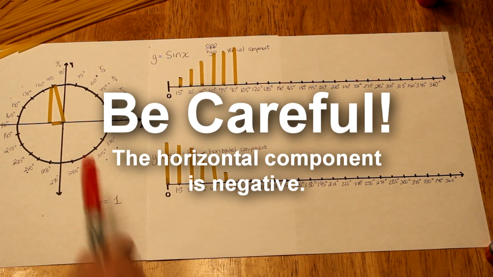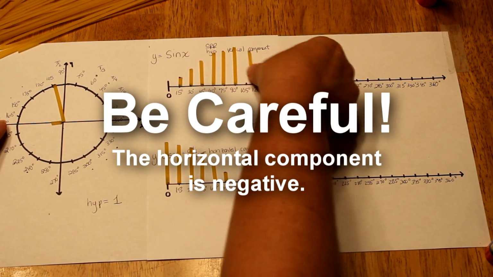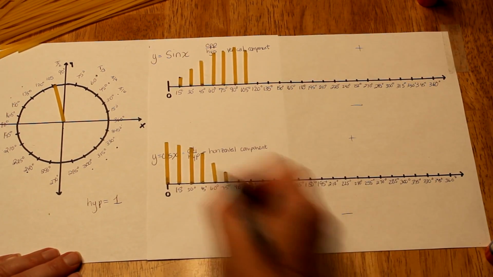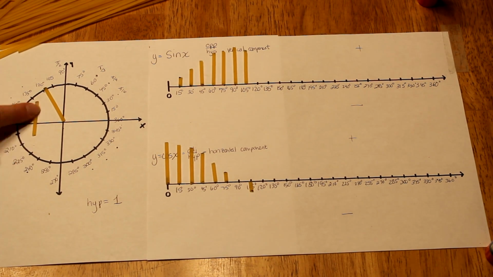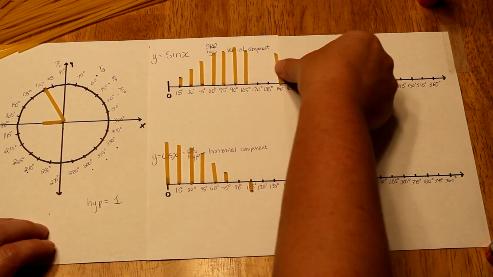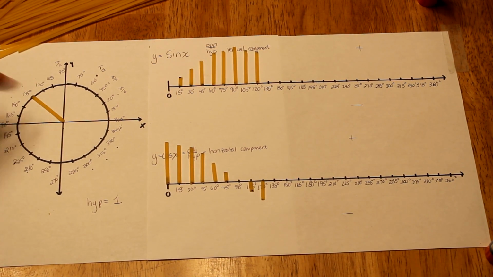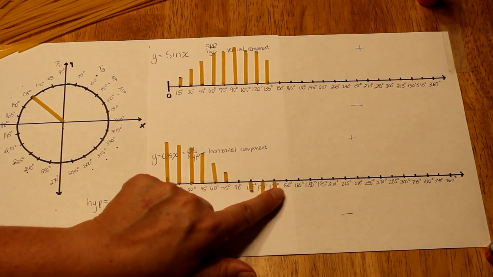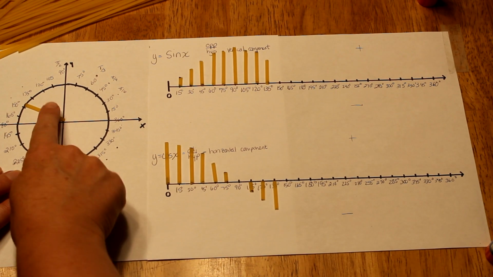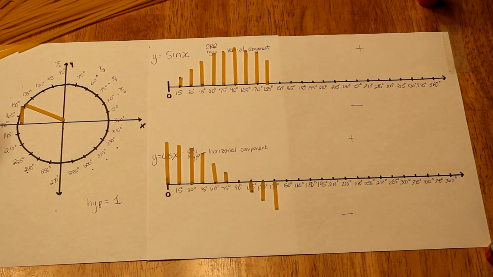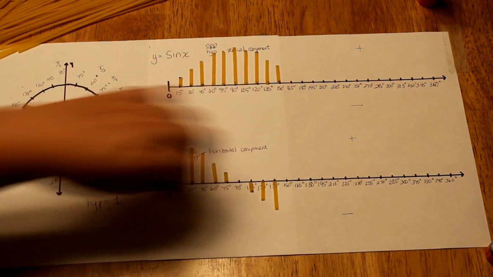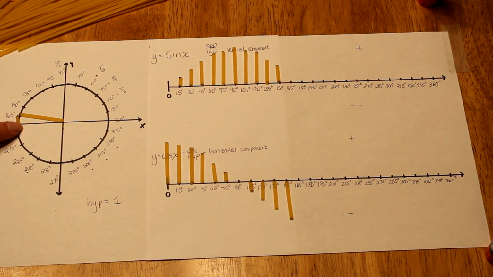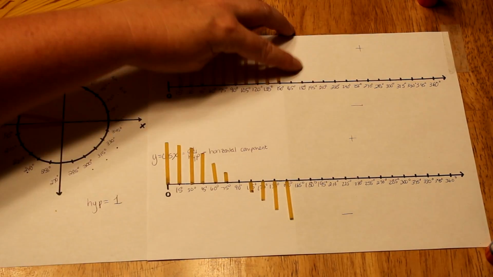Now, on the left side, the horizontal component is negative, yet the vertical component is still positive because you went to the left of the origin. So the only way to show that is to take that horizontal component and make it go below the graph. So now the sine and cosine graph have a positive and a negative component. And as I'm moving the angle measures around, if you notice, the vertical component is shrinking, but it's still positive, while the horizontal component is to the left of 0. So it is negative and has to go below the 0 graph. I keep moving around in that second quadrant until I get all the way down to our angle measure of pi.